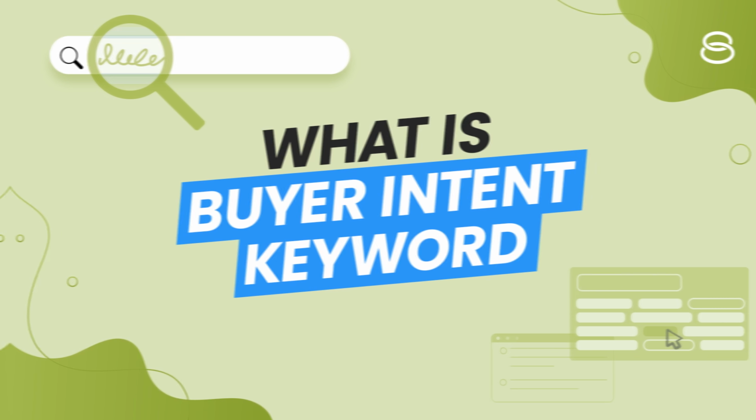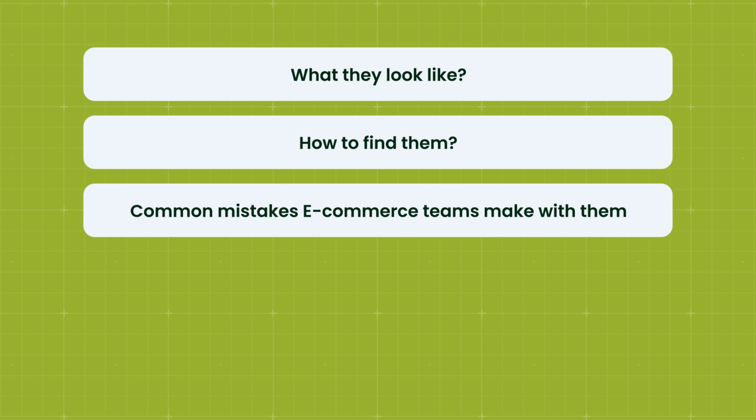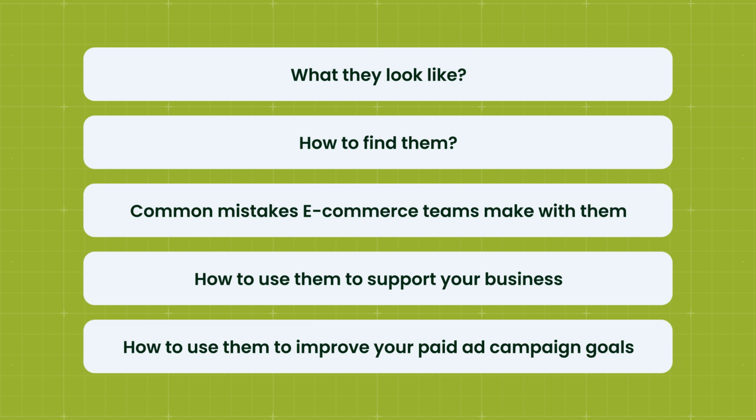And that's where buyer intent keywords come in. Today, we are going to cover what buyer intent keywords are, what they look like, how to find them, common mistakes e-commerce teams make with them, and how to use them in a way that actually supports your business and your paid ad campaign goals.